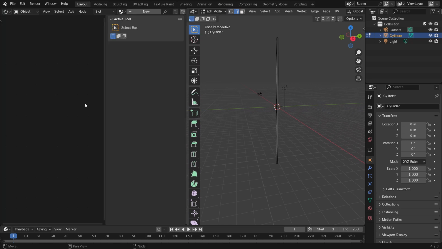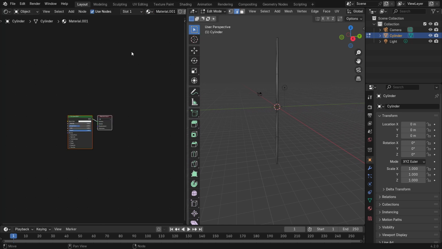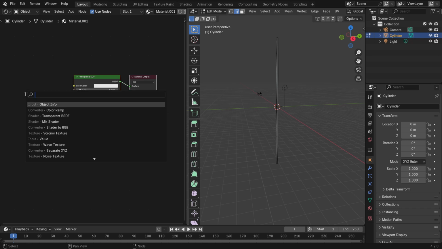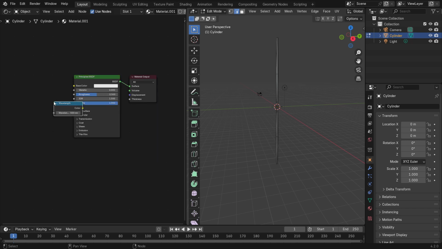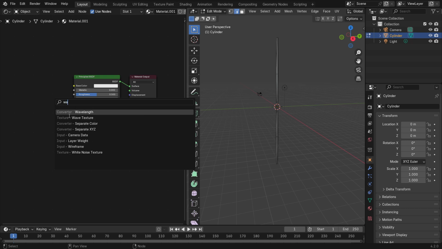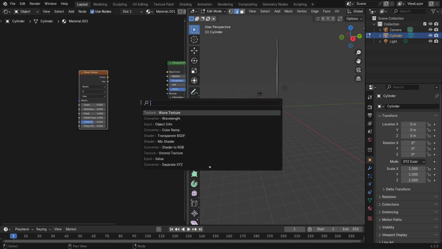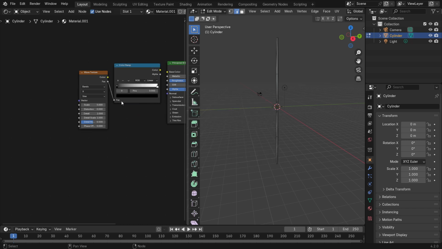Come over here in the bottom left, you see a plus sign, drag out, come up, shader editor. And so you're gonna need two textures. Alright, this first texture is gonna be the shadow of the light beam. So the first thing you're gonna wanna do is create the wave texture. That's the wrong one. So hit Shift A, search, wave texture. And of course you're gonna need a color ramp. Shift A, color ramp. Plug the factor in the color ramp.